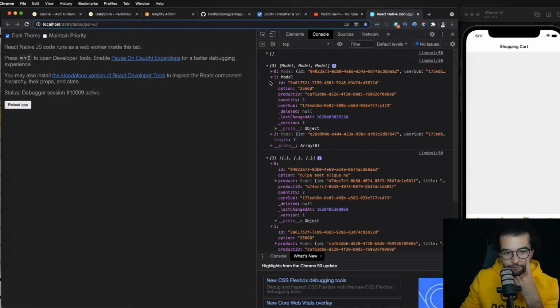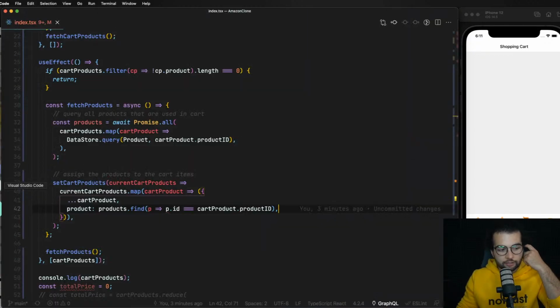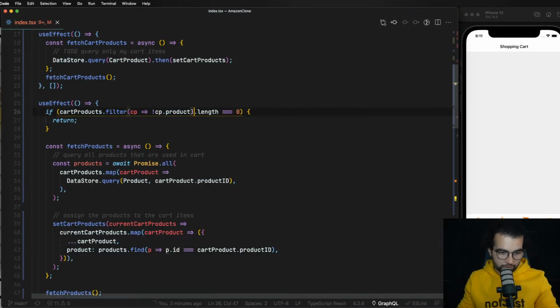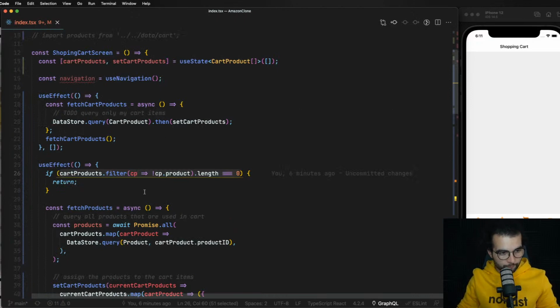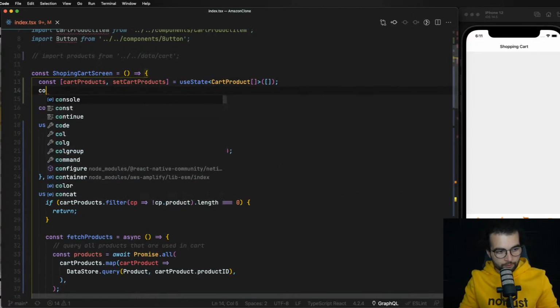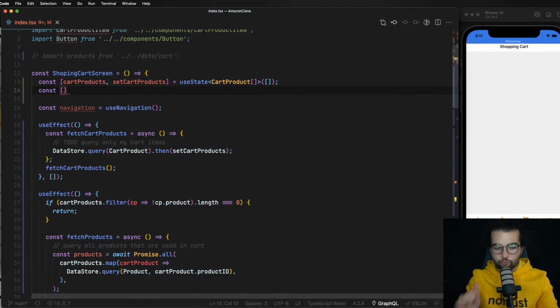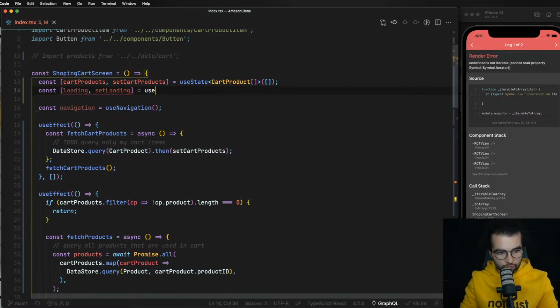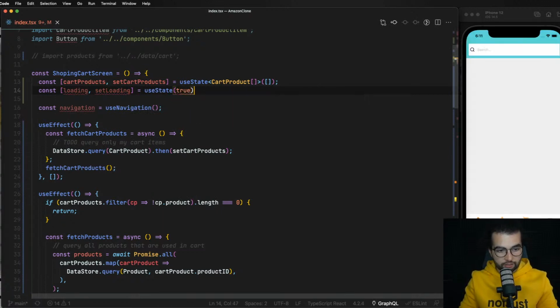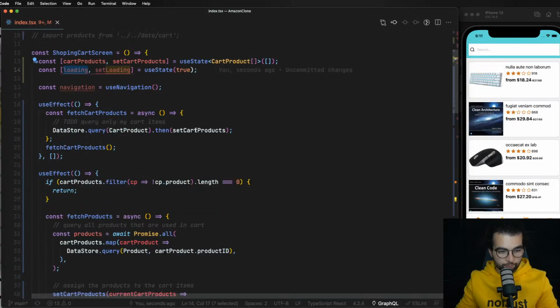I should add something like a loading state. That will depend on this thing. So if we have all the cart products loaded, because we should first wait until everything is loaded properly. So loading, setLoading, useState. Initially it's gonna be true. So initially it's gonna be loading.